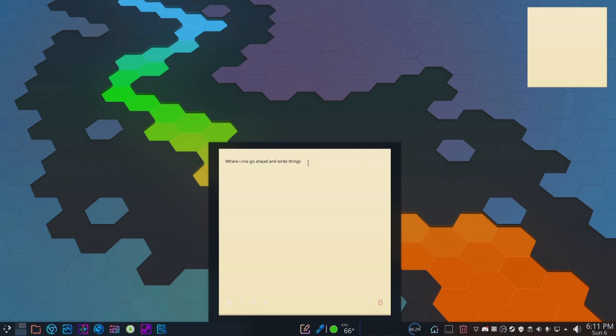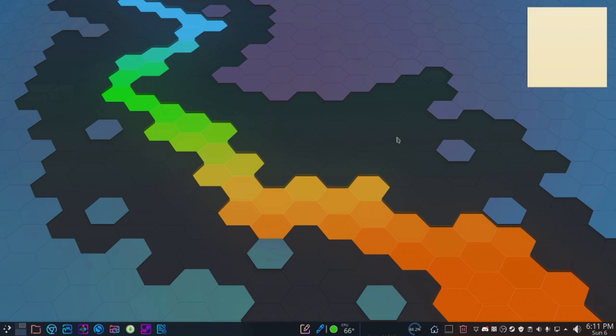It's really good for easy note taking or just writing down things that you need to on the fly, copying, pasting links. I use this a lot when I'm writing articles on techhut.tv, when it comes to putting in commands, organizing them, things like that. Also, the main utilization for this is to have an actual sticky note on your desktop, which you can see right here, and you can remove the sticky note if you'd like to.